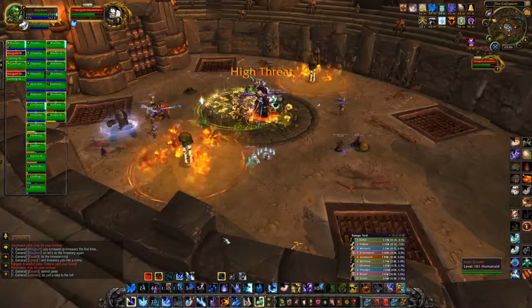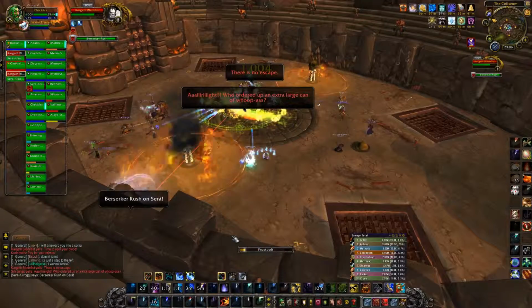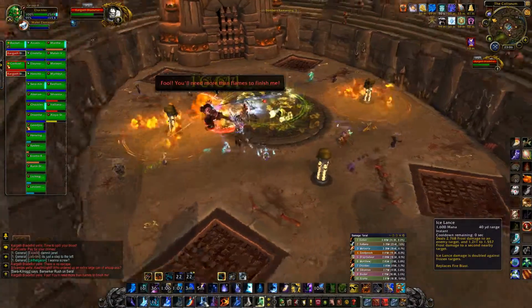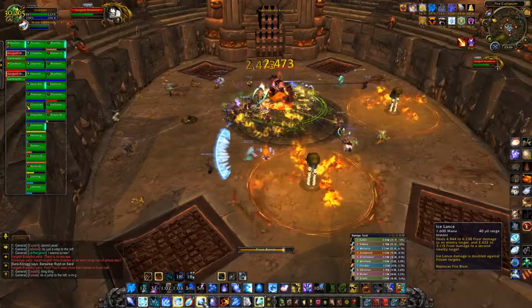Berserker Rush. He randomly targets a member of the raid, and then he fixates. See, like he's doing it to that guy right there. He fixates and walks towards them. If he touches you, you will die.